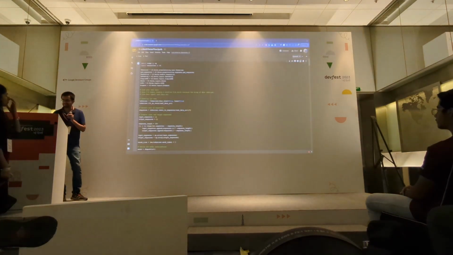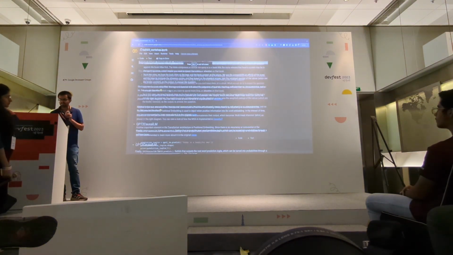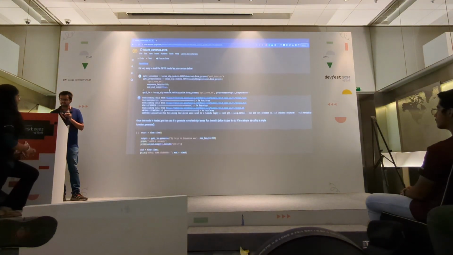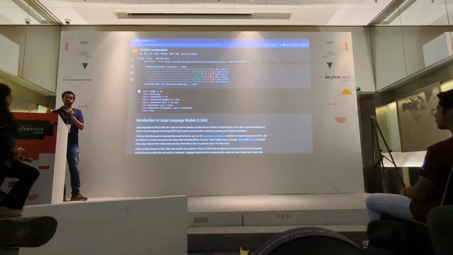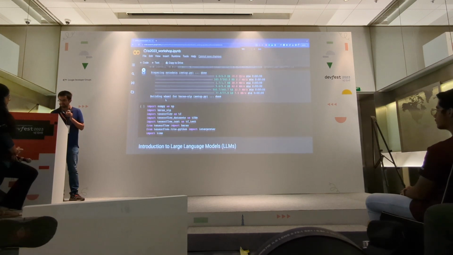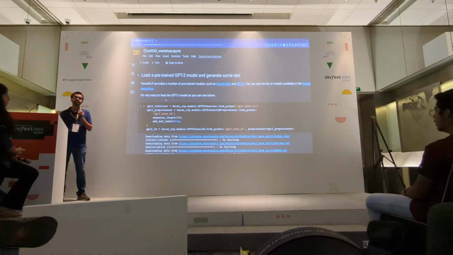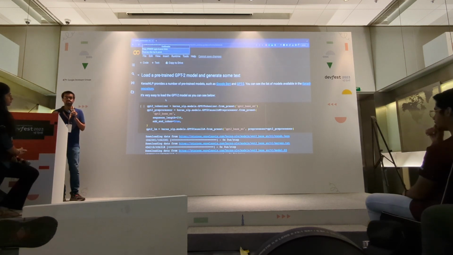I don't have a lot of time, but this is one such example, and I'll quickly give you an overview of what is happening here. We are using Keras NLP. We are importing all the standard Keras and TensorFlow libraries. I'll just increase the font size. Then we are loading one of the pre-trained GPT-2 models that comes out of the box with Keras NLP, and we are invoking and initializing our model.